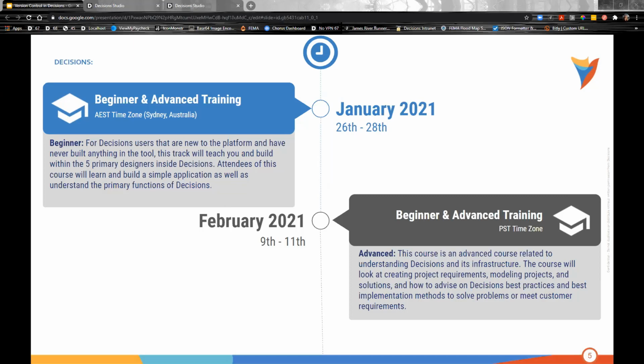So we have a lot of opportunities to train virtually and safely anywhere you find yourself around the globe. So please be sure to sign up at decisions.com/events. When signing up, make sure you pay close attention to the time zone of the event you're signing up for, so you can be sure to get into the one that matches your location best.